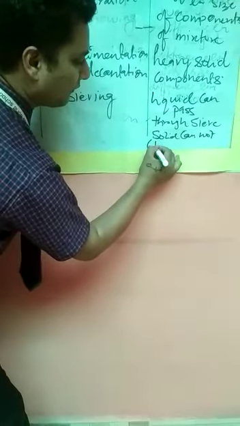Now, after this discussion, there is another important thing when we are talking about solid and liquid mixtures. In all these cases, the solid was insoluble, so it was easy to separate the solid component and the liquid component. Now, what happens if the solid is soluble? Then what would be the methods to separate those components? That we will understand in the upcoming video next week.